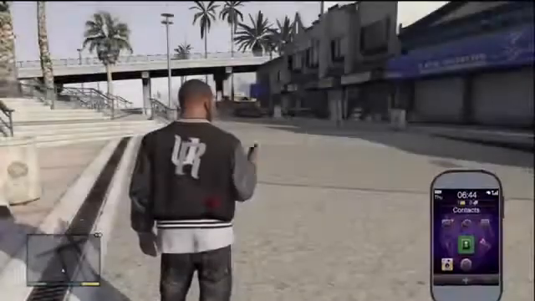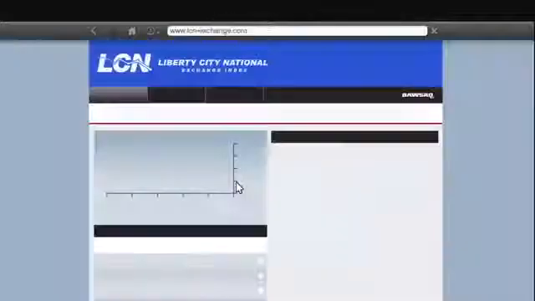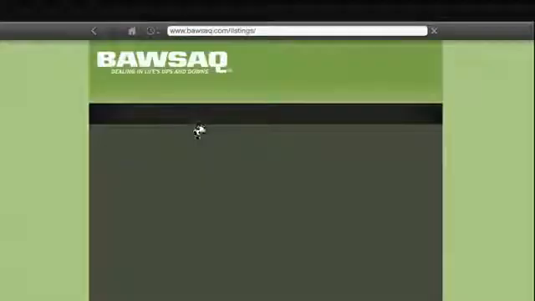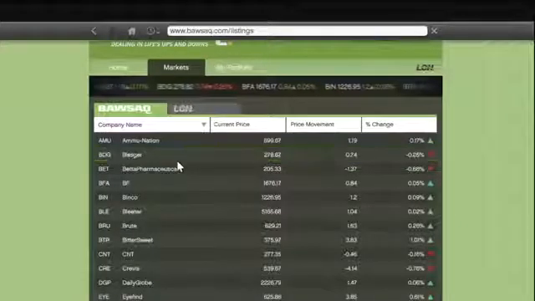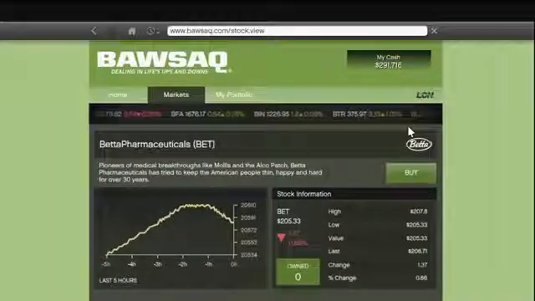Alright, so if you guys understood that correctly, basically we're bringing down Bilkington Research, and it will benefit Beta Pharmaceuticals in the process. So open up your phone, open up the internet, head into Money and Services, click on the LCN tab, head over to the Markets tab, and then click on the BOSSAC tab. Then we're going to scroll down to Beta Pharmaceuticals, click on it, and this is what we're going to want to invest in right here.